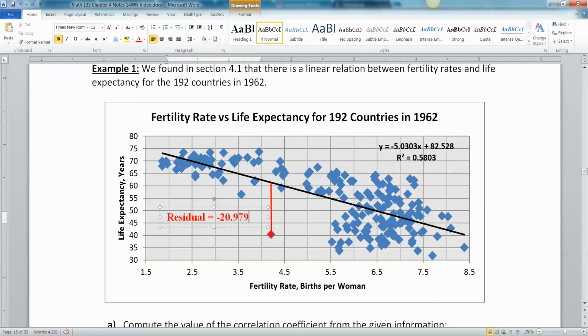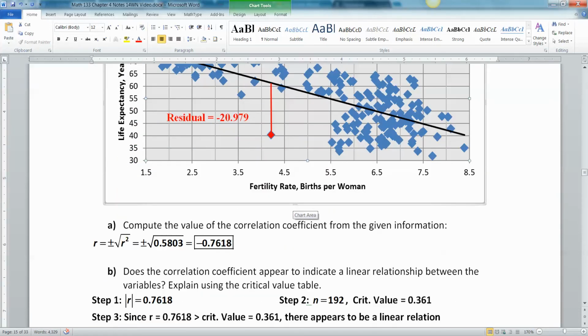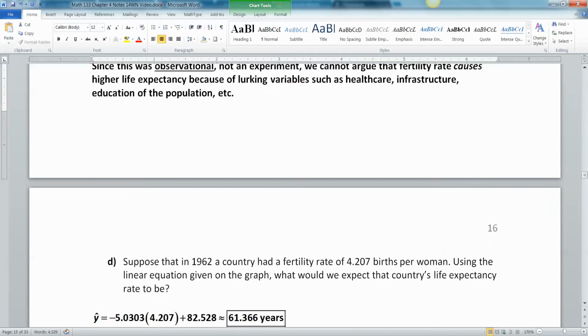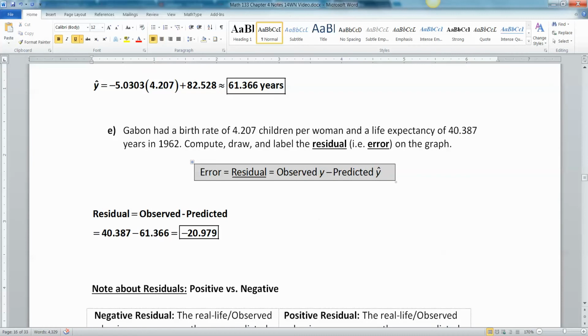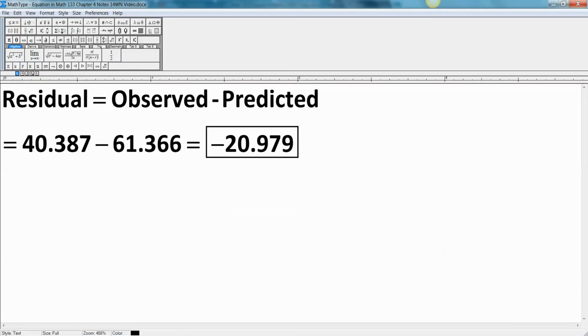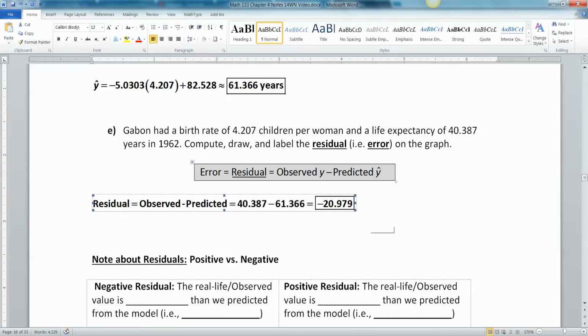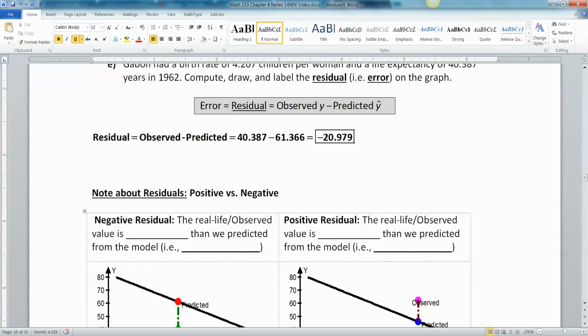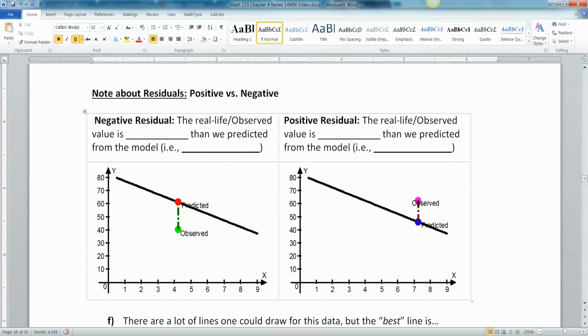All the dots down below would have negative residuals. All the dots above would have positive residuals. Every dot has a little bit of residual. Right. All right, so that residual is your error, and actually I'm going to get rid of that. There we go. All right, now what we've learned is that there's negative residuals and positive residuals, right?